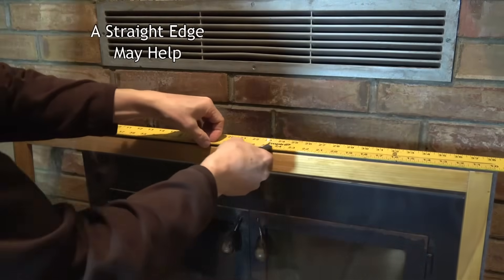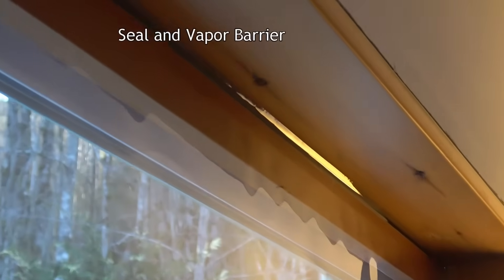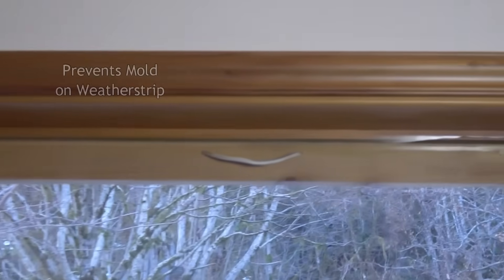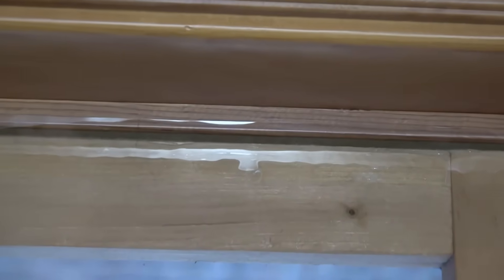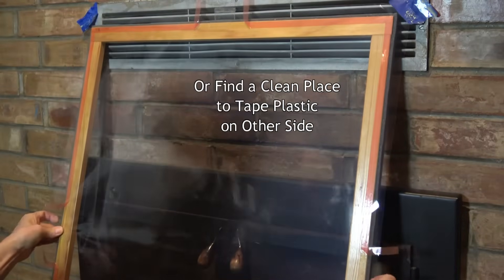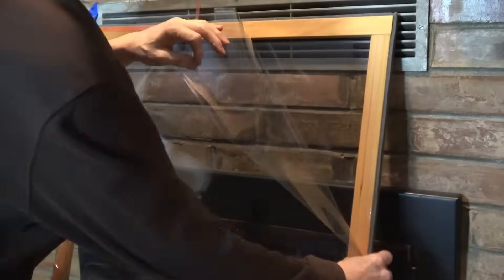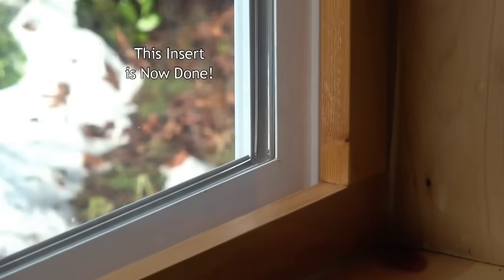Take the window back out and trim the inside plastic about a quarter to half inch past the edge of the wood as a vapor barrier to seal and cover over the weather stripping. It's hard to cut a straight line freehand, so you might want a strip of wood or a metal straight edge as a guide, and use a new sharp blade. Slit those outside corners on a 45 degree angle so it can bend as you push it into the window opening — this prevents moisture from condensing on the weather strip. If your window corners are very square, you can flip it and tape the other side, or else pull the storm window out and find a clean place to lean it while you prepare your tape and stretch on the second layer of plastic. On the outside piece, trim the plastic off right at the edge of the wood frame, which is much easier. The insert is now done.